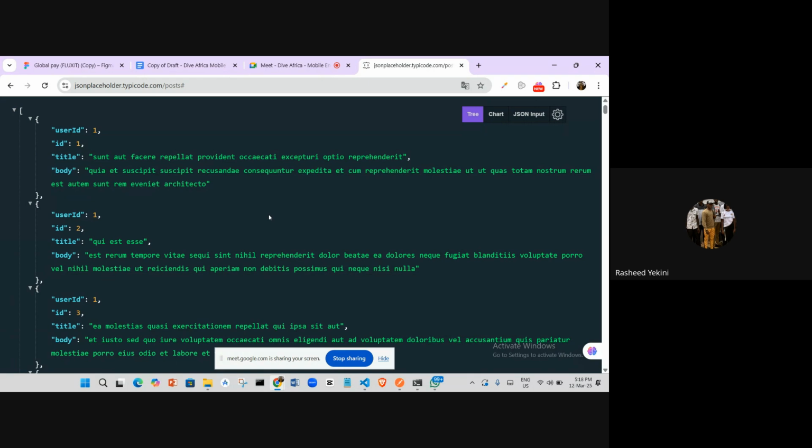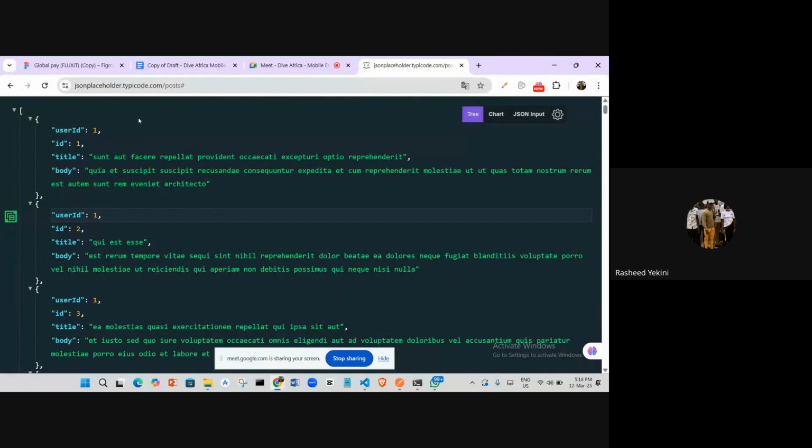You can add it to your browser too, because when you are working with APIs in the future, you don't want to undergo too much hassle. It also allows you to copy parts, copy values. So rather than doing all these things manually, it shrugs off a lot of adversity from your end.